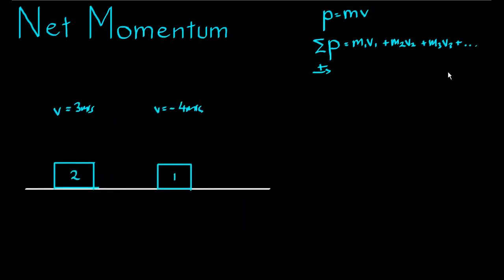So if we look at that situation, we'll say that system, that closed system, at a later point in time, if those boxes are sticky, say if they have some Velcro on them, they will actually stick together. So we'll have the 2 kilogram box there, and the 1 kilogram box there. But stuck together, they make a full box with mass 3 kilograms. And what we want to work out is what the final velocity of this big mass is.